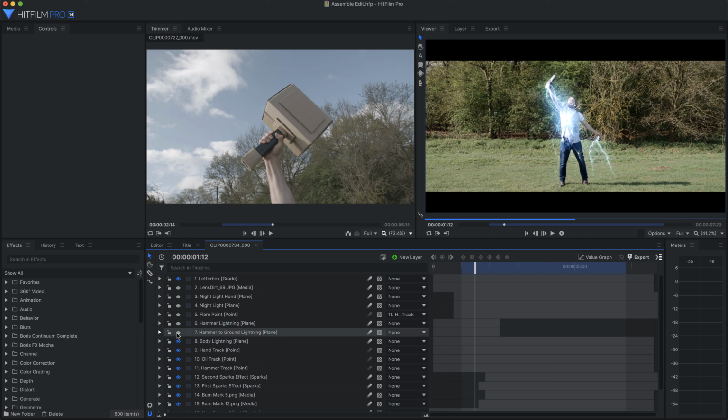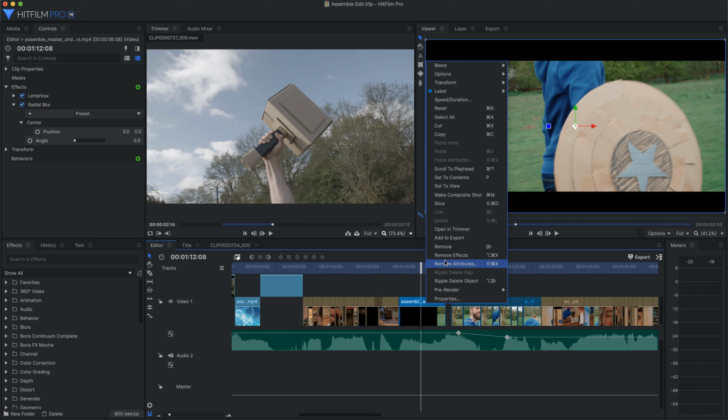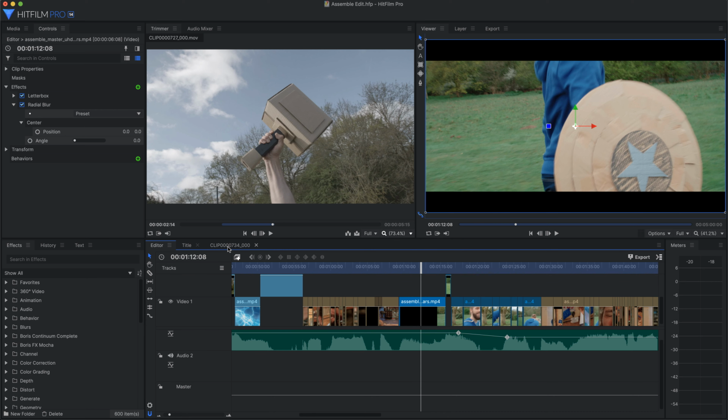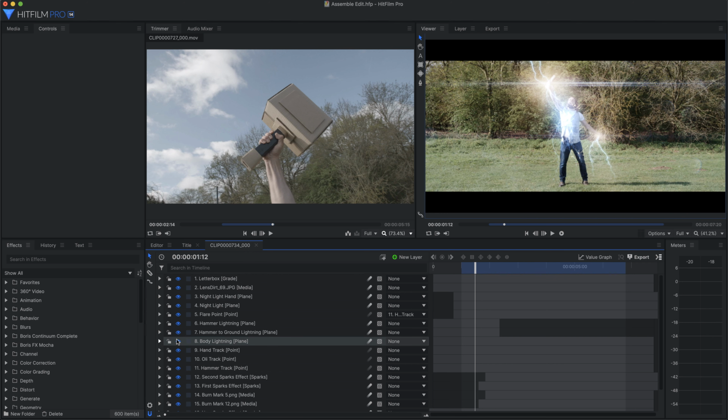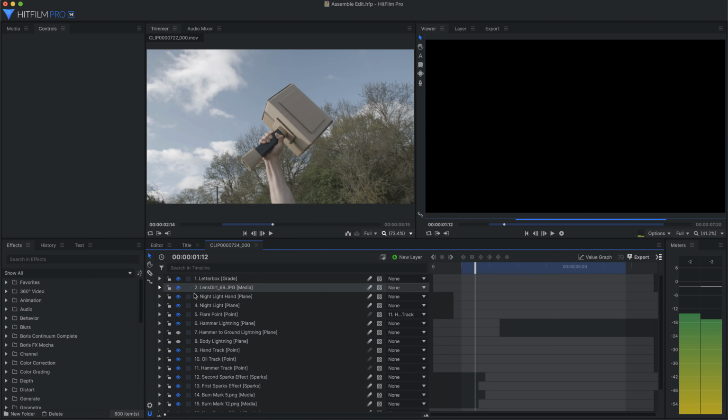This unique ability of HitFilm to effortlessly move between the track-based editor and layer-based composite shots makes it astonishingly simple to assemble your edit, then select any shot from that sequence and convert it to a composite shot, or comp, for fleshing out any effects and compositing that are required. As you work on the shot in the composite shot timeline, it is automatically updated in the editor as well, so it can be previewed in the context of your sequence.